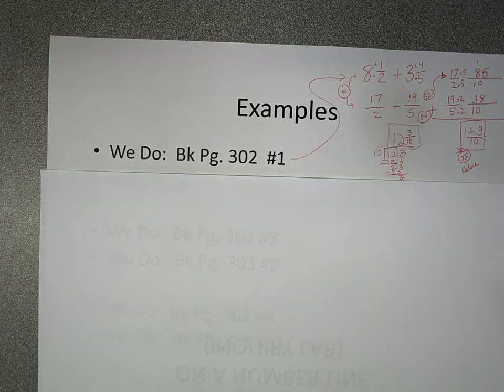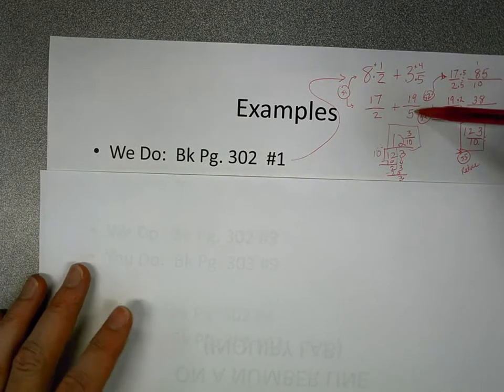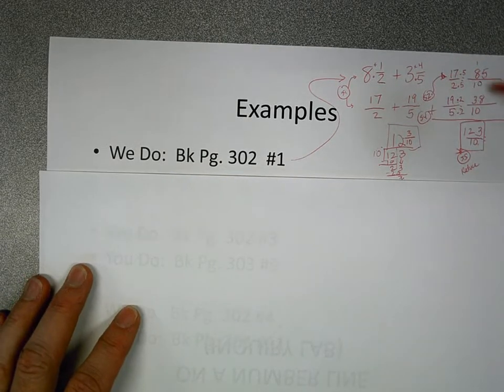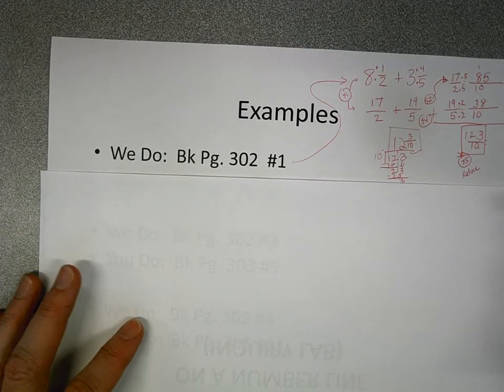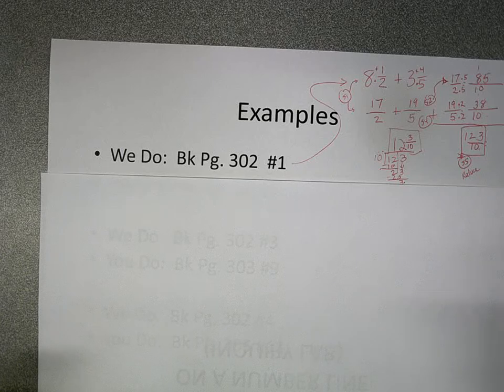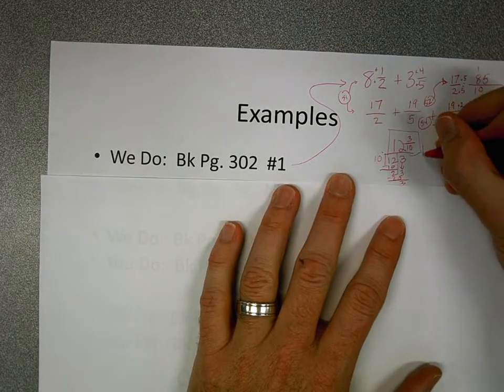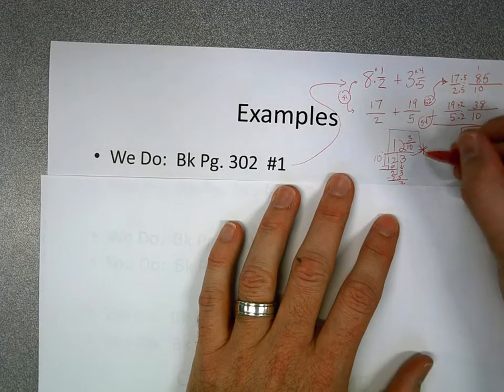Okay, so remember, convert to improper fractions, stack them, find common denominators, and then calculate. Of course, at the end, reduce. Always try to reduce. By the way, I do want to say this. You might want to put a little star by this, even if you call this step star.